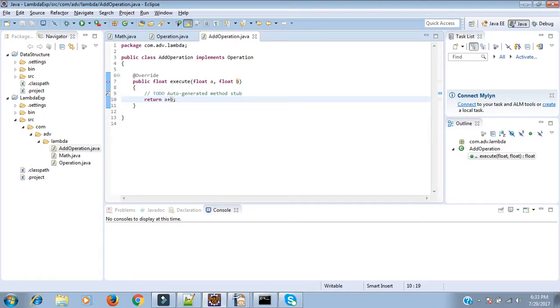And if we want to do multiplication of two numbers, we have to create another class like MultiplyOperation or DivisionOperation.